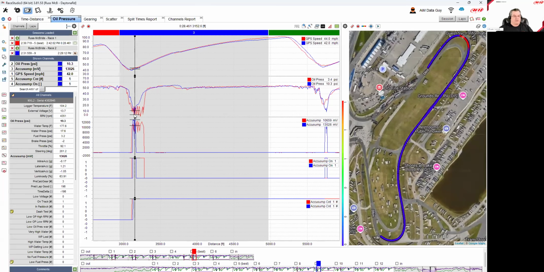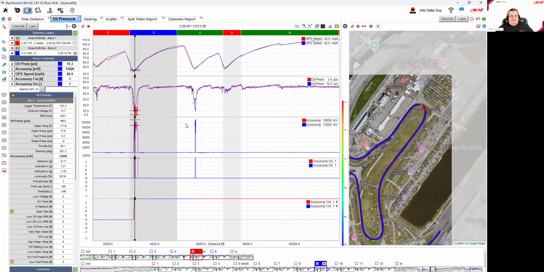The Sunday is the blue one. The second day, and you see that it dropped down and got into it a little bit. The AccuSump hit, but boy, you can see that it came later and it picked up sooner, but it barely got down below the 15 at that one time, about 10 psi where I've got it clicked right now. So you can compare those real quickly and see what it looks like.